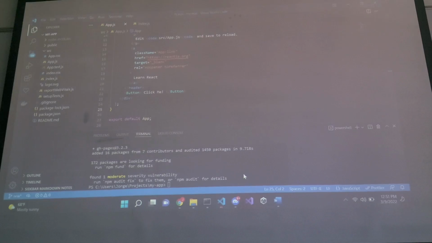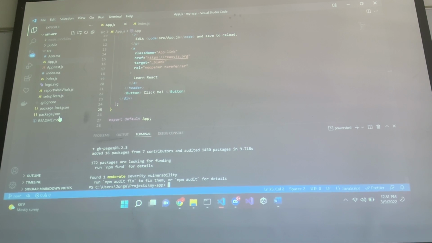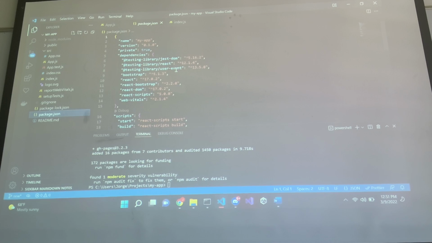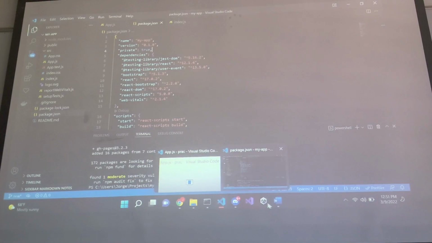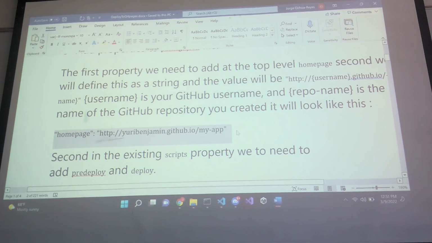So in VS Code, we're going to want to jump onto package.json. And on here, we're going to copy this for me, but this is going to be different for everyone. So the general format for this, you can see it up here.